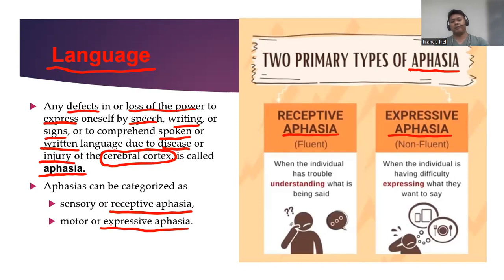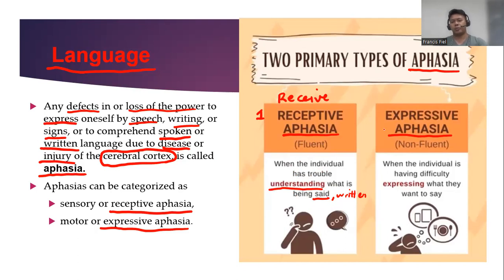When you say receptive aphasia, for example, example number 1, receptive aphasia, it means to receive, no? Receive. Ibig sabihin, hindi niya kayang i-understand or i-comprehend yung mga tinatanggap niya. So paano ba siya tumatanggap? When the individual has trouble understanding what is being said, or what is written, hindi lang naman sa sinasabi. What is written, no? So cannot understand. That is now receptive aphasia.